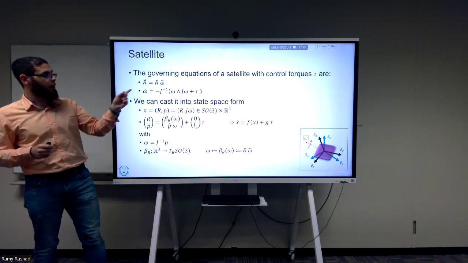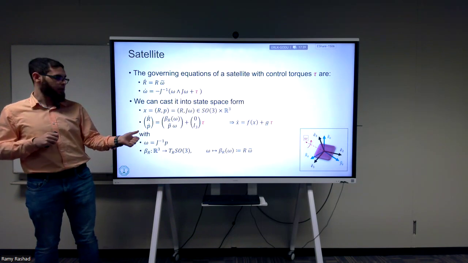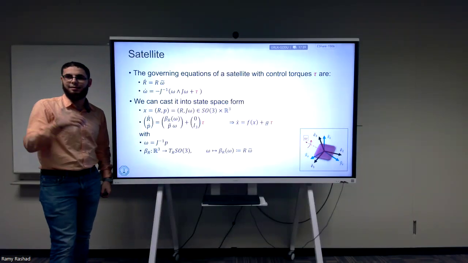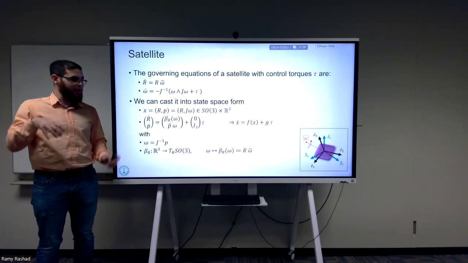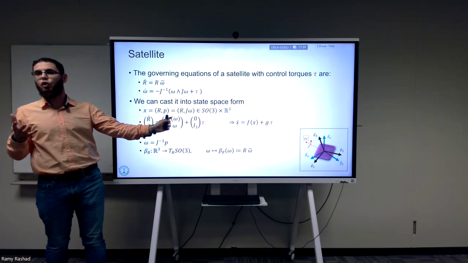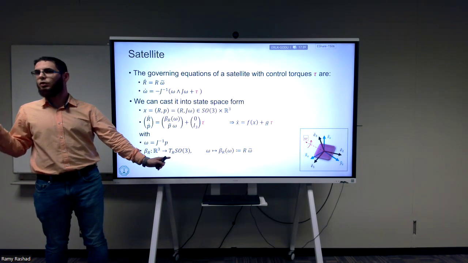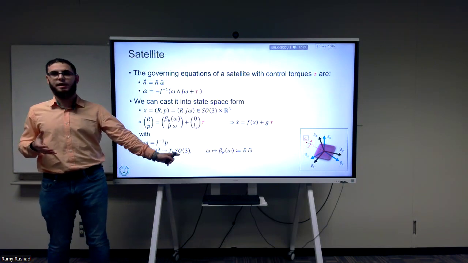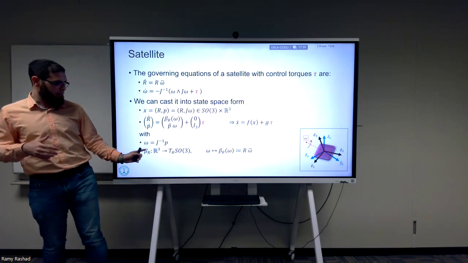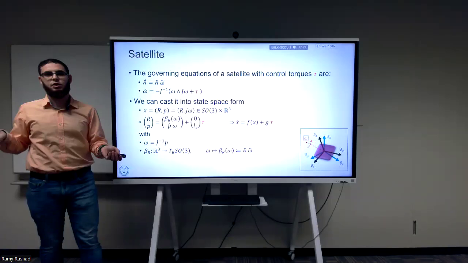The equations of motion, we can write these equations you're familiar with in this way that is important for our analysis today. They are equivalent. So R dot is equal to some function beta that is dependent on R. Beta of R is the name of the function, and it will eat some vector omega and spit out some R dot, a vector that lives in the tangent space to SO3 at the point R. How is this defined? Beta of R, when it eats an omega, is simply R multiplied by omega as a skew-symmetric form.